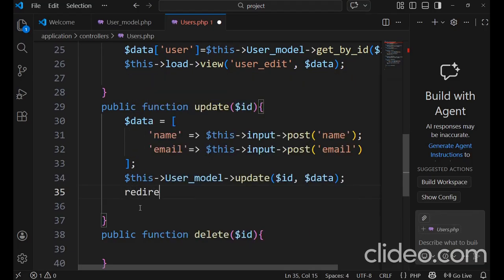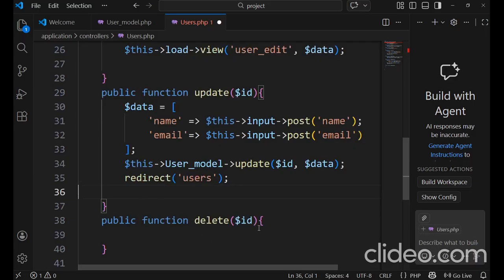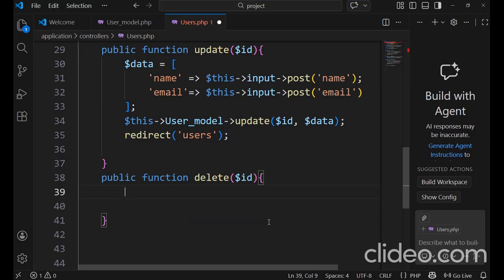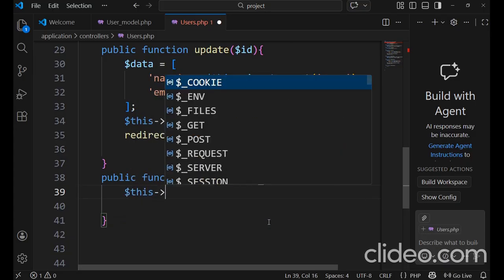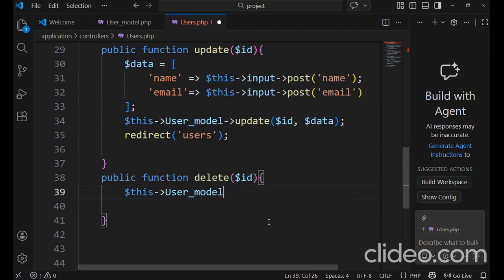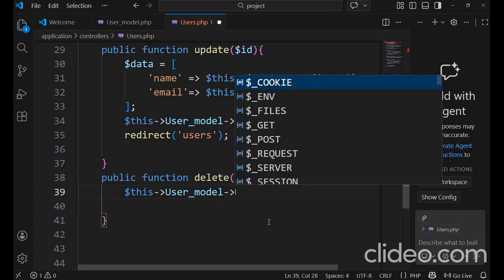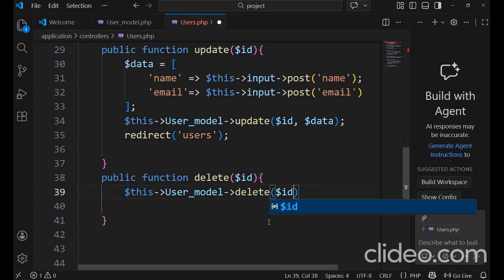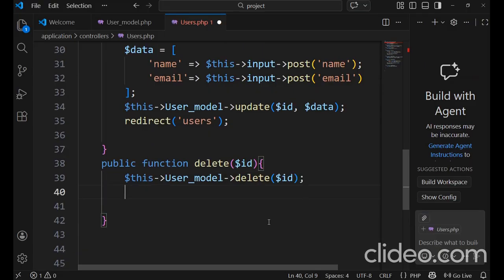Same redirect to users. Okay, now to delete, same $this->user_model delete, delete is the default function, id. Now same redirect users. Okay, save.